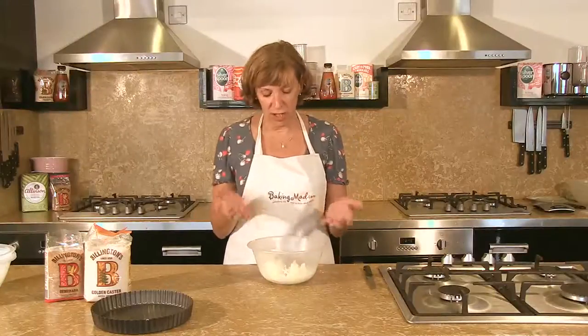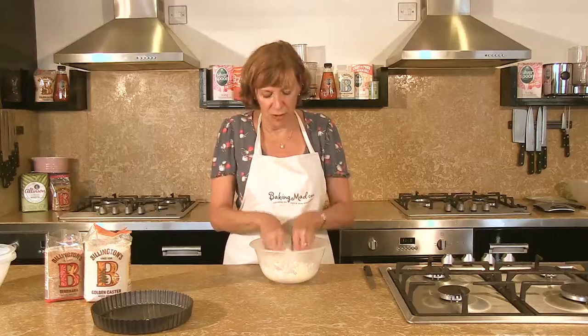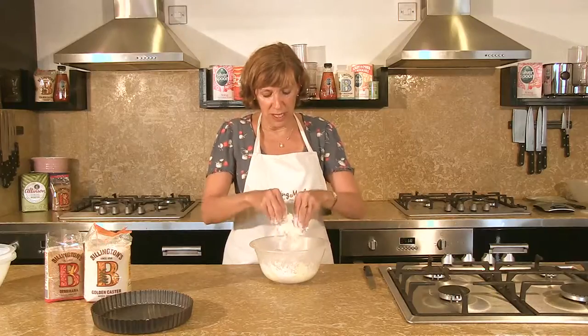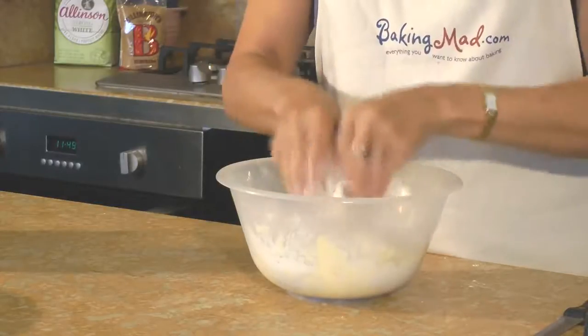And then you've just got to get your hands in and rub it together to make fine breadcrumbs, and then you just keep rubbing and rubbing until it all comes together. So pinch the butter between your fingers, lifting it up to make crumbs as you mix it in with the flour.